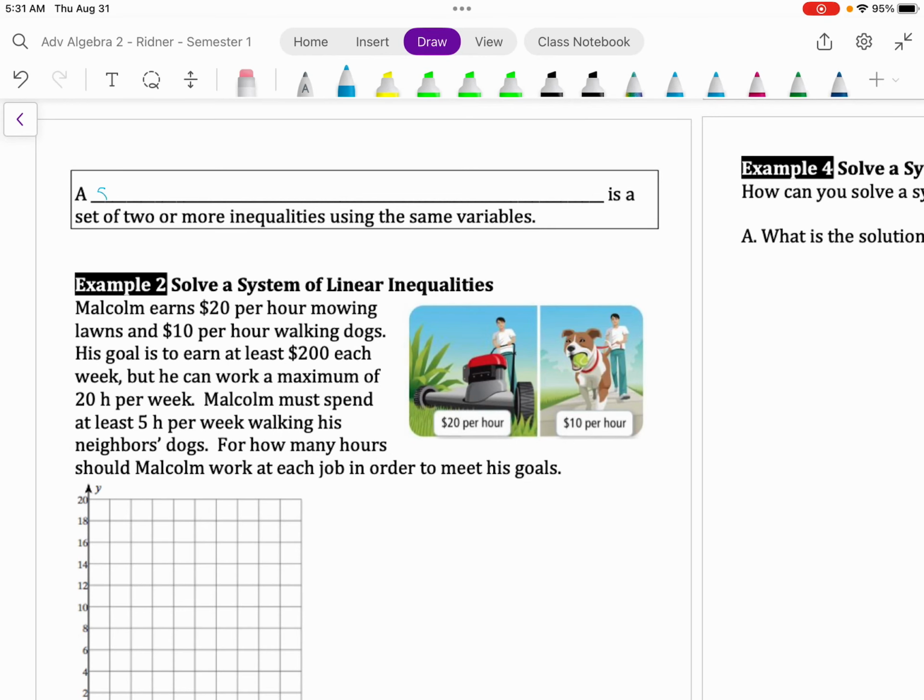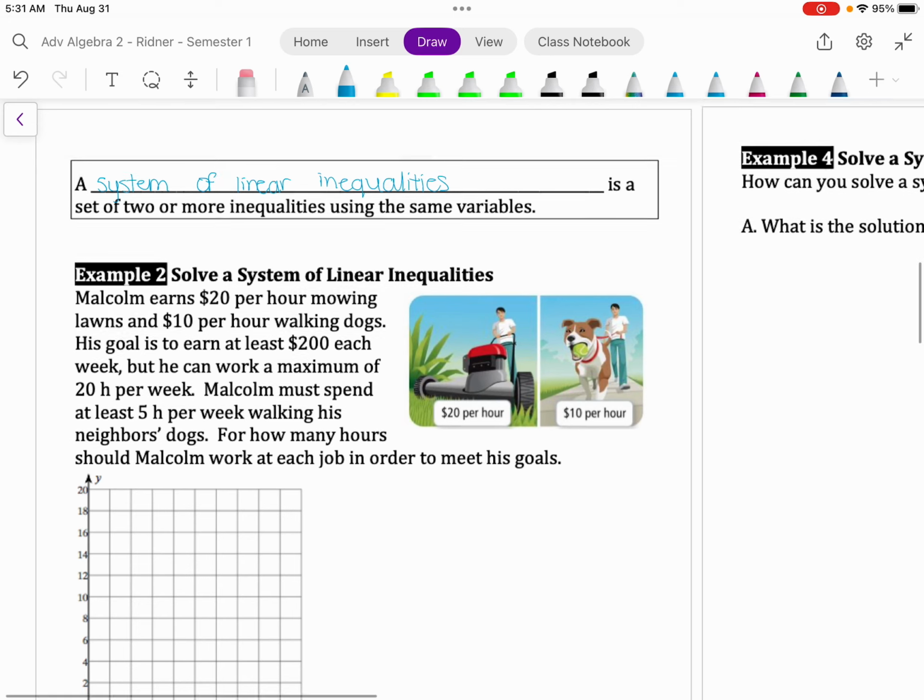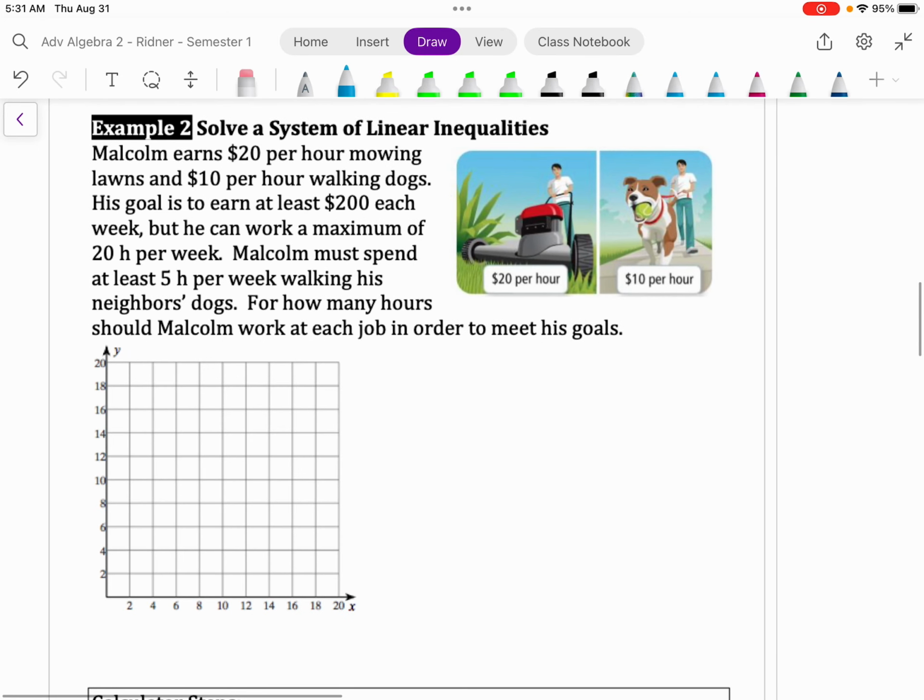All right, next up is a system of linear inequalities. And sometimes they're word problems and sometimes they're not. It just has to deal with shading. So in this problem, I'm going to create the equations. So don't get hung up on, oh my gosh, I can't create the equations. We're going to look more at what it's like to shade them, okay?